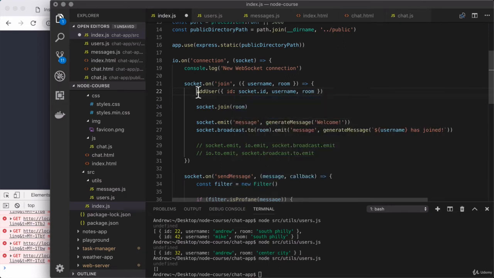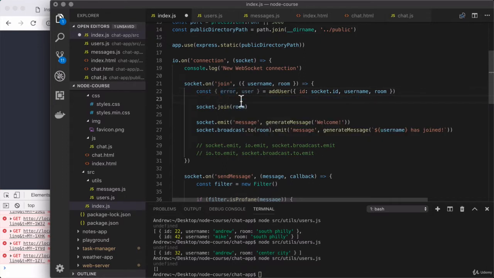Now we know we get back an object with either the error property if something went wrong, or the user property if things went well. Right here, what I'm going to do is destructure that object, storing both in individual variables. So I potentially have an error or I have user, only one.